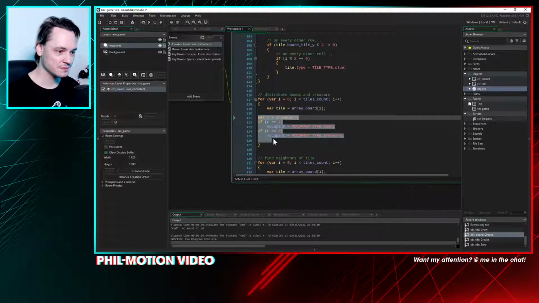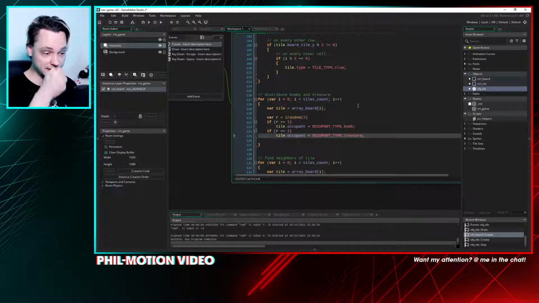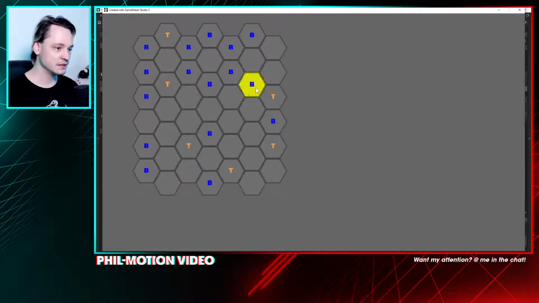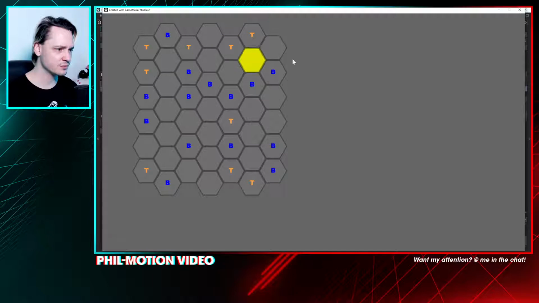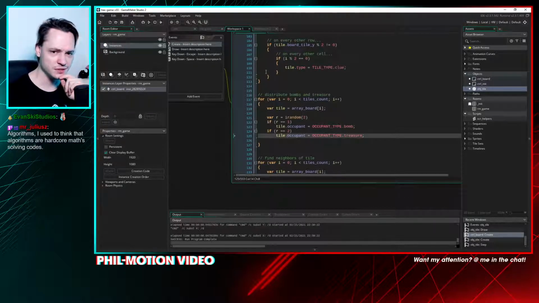So if R equals random, then tile occupant is of tile type bomb, and I think this should be it. So we've moved the decision whether it is a bomb or a treasure from the individual tiles to the board creation, and I'm creating new boards now by hitting space, and the distribution looks to be a bit weird, but I mean, hey, it works. It looks like it's working, which is good. Okay, so as for the clues, do I want to mark the clues with a C, or no? This would be overly busy.